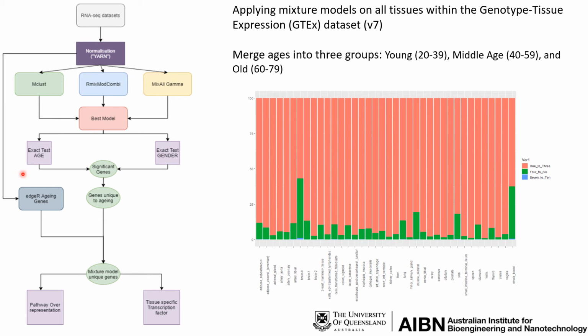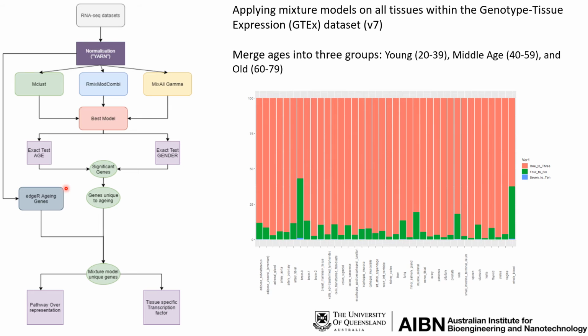Once we've done that, we'll run an exact test to determine whether the genes are significant, and next we'll also run an exact test specific for gender as well. And then if any of these genes overlap, we would like to be a little bit more cautious and state that these genes were mainly based on gender, and then we will remove them. So once we have them, we'll then go on to a downstream processing where we will compare between aging and traditional methods and also non-traditional methods. And traditional methods here would be the HR genes.